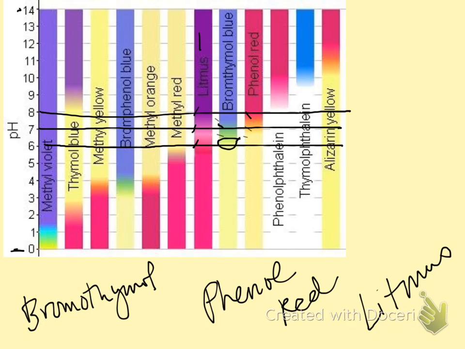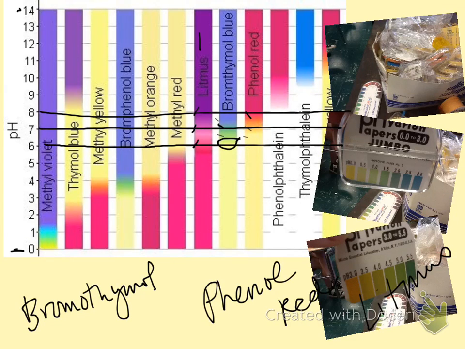So we've got all these indicators. We can imagine putting this solution into something. How do we get the paper strips that we're all familiar with using? How does that happen? Actually, all that indicator paper is plain strips of paper that have been soaked in one of these solutions. So we're going to look at a couple of different indicator papers. I've got a whole bunch of indicator papers here. I have put up pictures of two different indicators. I've got this one, which is pictured here, and this shows yellow at 0 and a nice blue at 3.